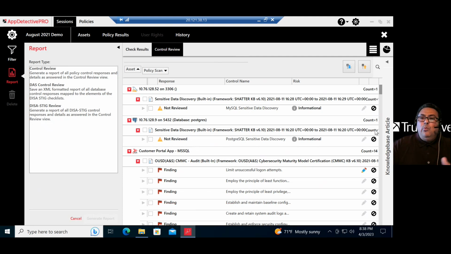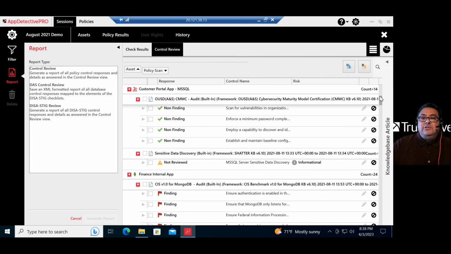And so we might identify through a particular assessment a vulnerability. And so we can take that vulnerability and add notes to it.